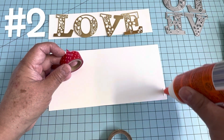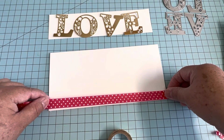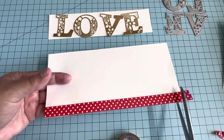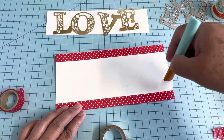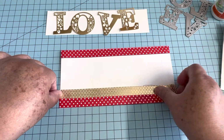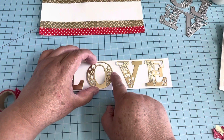When you work with washi tape, always put some glue on the ends of the paper so your washi tape is going to stay. I attach the red washi tape on the top and the bottom. And after I'm done, I'm going to use a different color. You can use scraps of papers if you want instead of the washi tape, but it's better to use something from your stash. Now I'm adding gold washi tape and it will be the same on the top and the bottom. Now I'm going to glue the letters on the white cardstock.